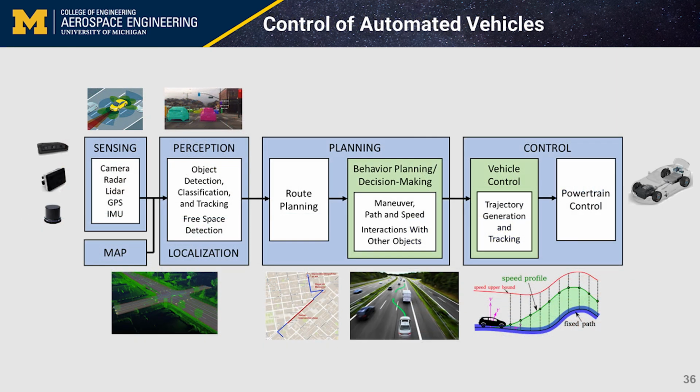And so if you think about control of automated vehicles, this is a very large area, and you have to think about all of this chain from advanced sensing to processing the sensed information and essentially perception aspects, localization aspects, to planning, starting from high level route planning to more of a strategic and tactical planning of specific maneuvers and specific trajectories. And then these trajectories are commanded to vehicle level control that then tracks those trajectories. So the previous examples that I showed were really at powertrain or engine control level. But now we are thinking about how to apply game theoretic ideas in this block here, which is the maneuver planning level.